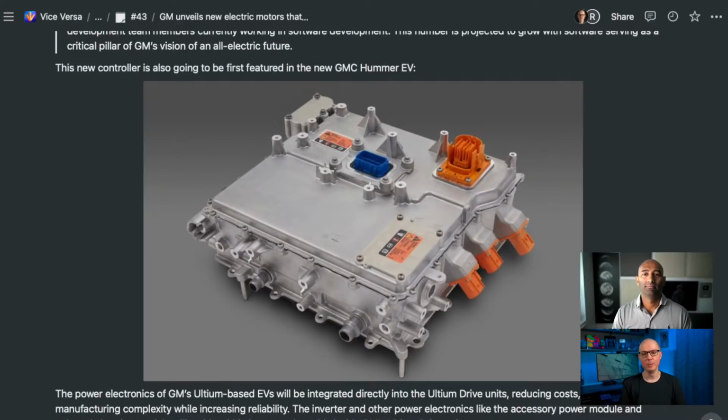So it's like VW and GM are doing this. I'm hoping Ford is doing similar things. If you look at the Mustang Mach-E, I would say they're not doing this because there are a lot of off-the-shelf parts inside the Mustang Mach-E. I don't know if you actually looked under the hood at the whole stuff that's in there? Because it's crazy what's in the Mustang Mach-E.